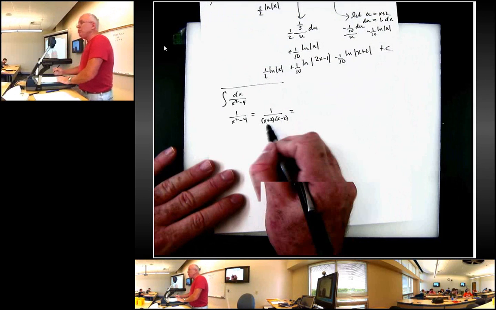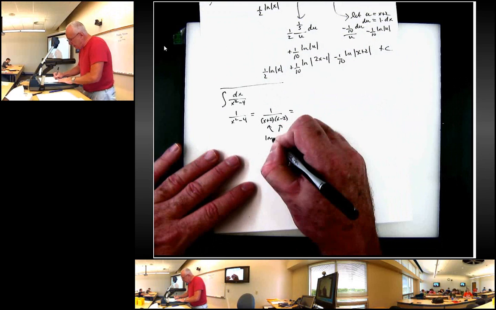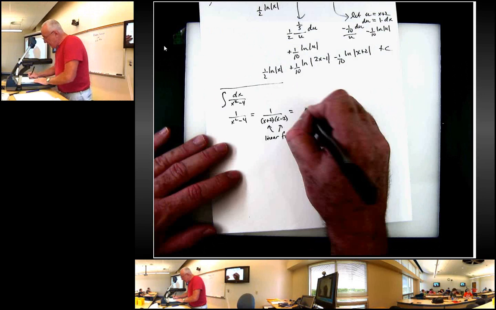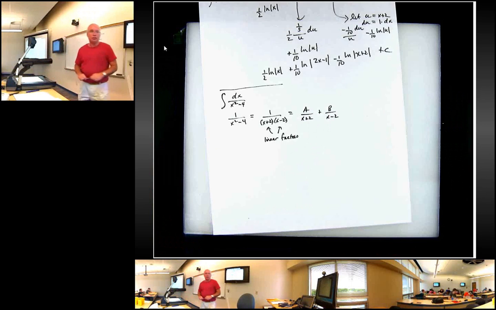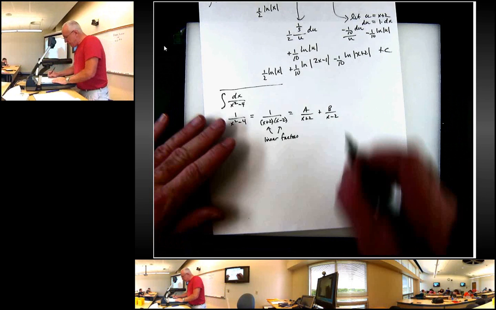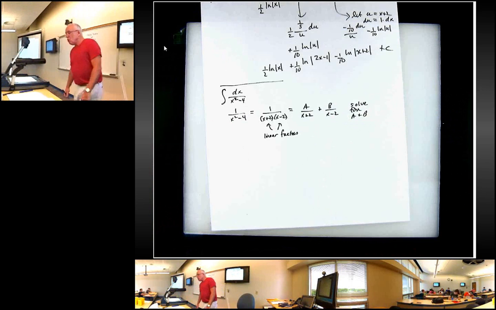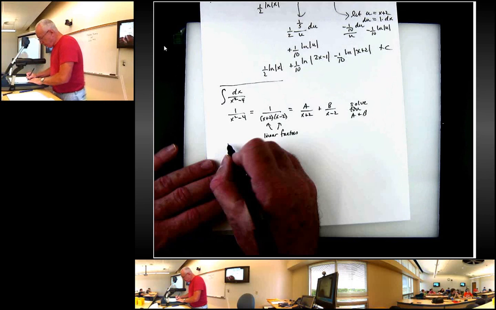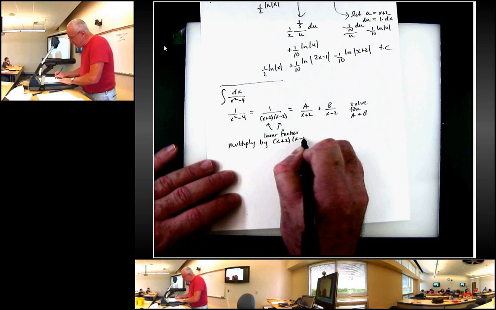All right. So we have two separate factors. They're both what are called linear factors, just like before. These are called linear, L-I-N-E-A-R factors. And then I'll divide this up: a over the first factor, x plus 2, plus b over the second factor, x minus 2. And we're going to solve for a and b. Okay, so again, I multiply everything on both sides by the factored denominator, x plus 2 times x minus 2.